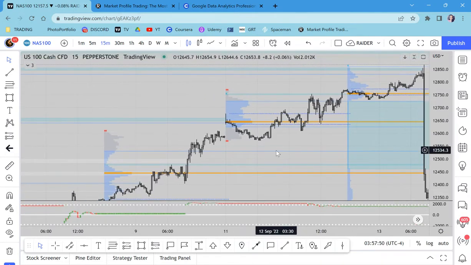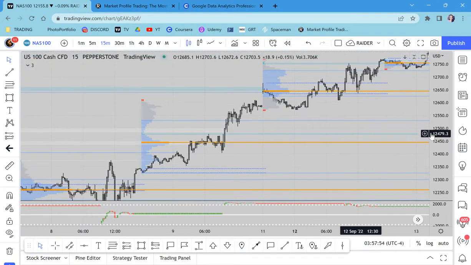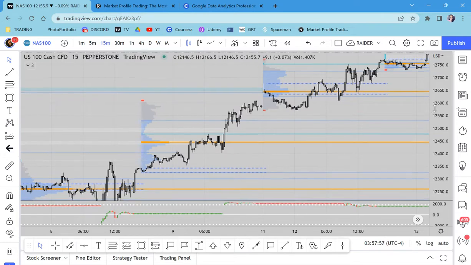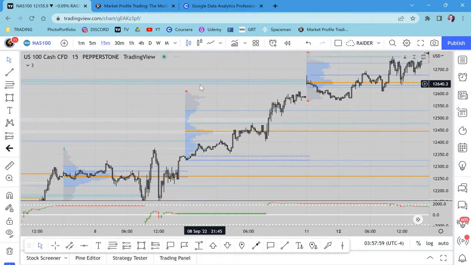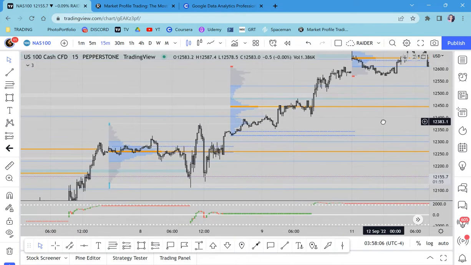So it just depends. It's all kind of hindsight. It's all kind of like bias. We aren't really sure until it actually happens. So we're going to take a look at this one as well. We clearly have some sort of excess here. There's two of them that happened.